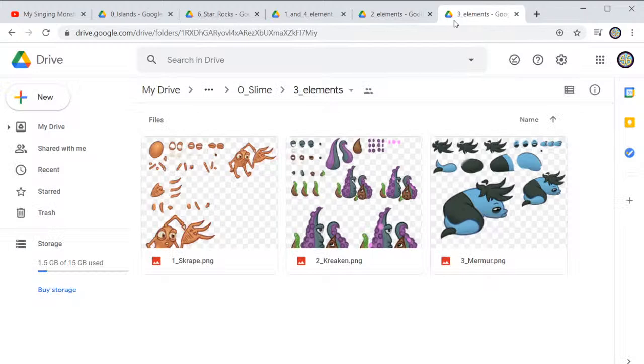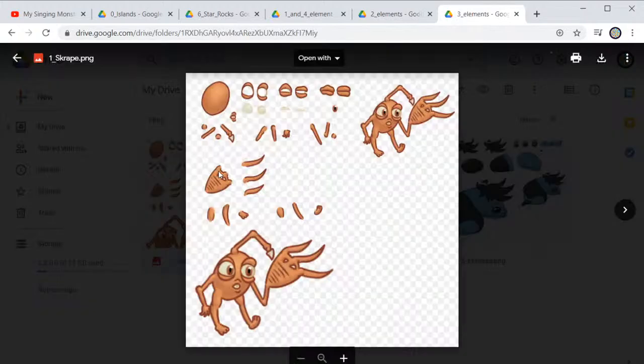All right, time to move on to the triple element monsters. Hello, Bianca. Oh my goodness, I didn't even see you in there in the chat. Hello, Bianca.